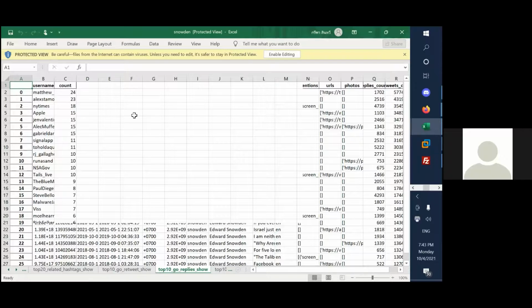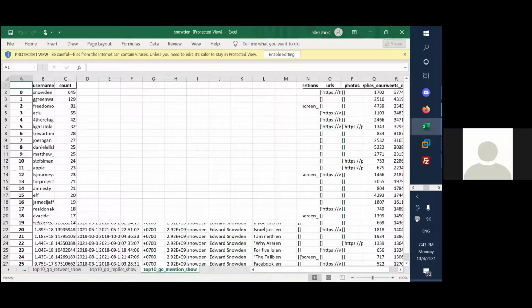For example, you can see that New York Times and Apple have replied to it 18 and 15 times, which can be considered a really high number for companies like that. So that means that this tweet has actual content and real value that can be further explored and exploited by other companies as well. Yeah. Thank you. That is the top mention.